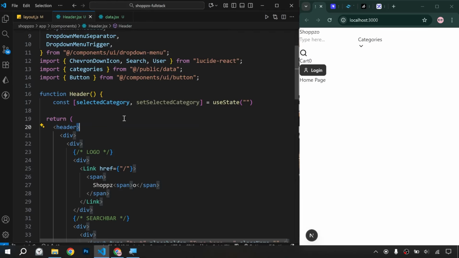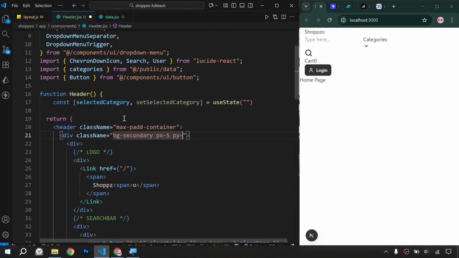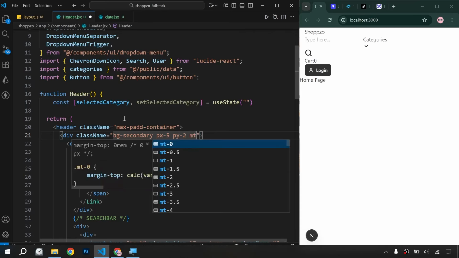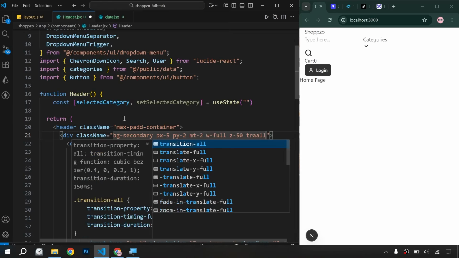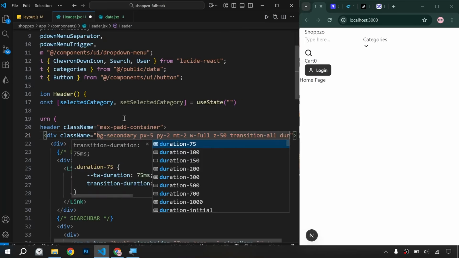Our header will be max pad container, and after that this div will be background secondary, padding x, padding y will be 2, margin top will be 2, and width will be 4, z index, transition, duration.